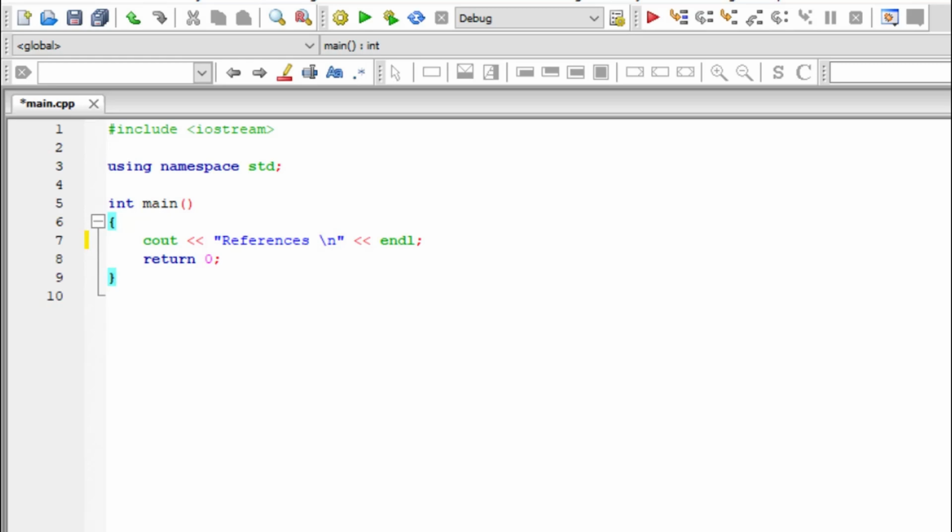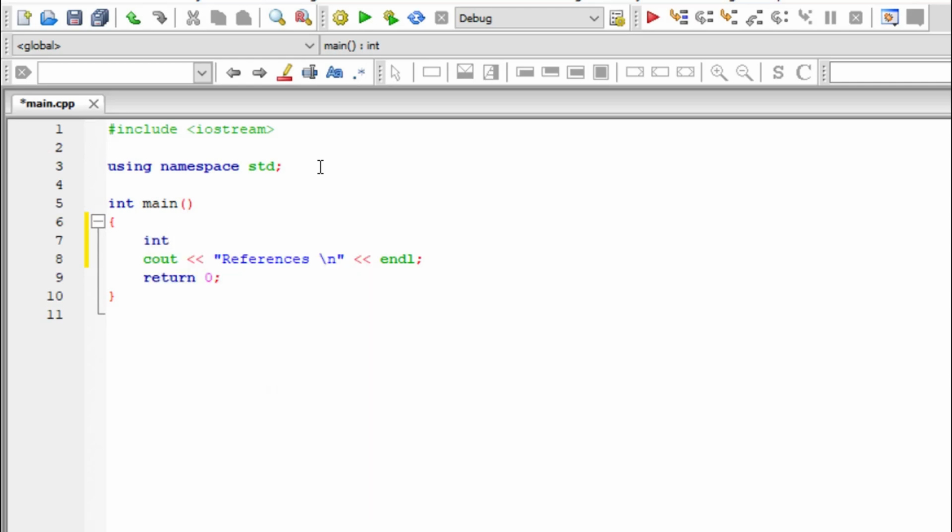Alright? And once a reference is initialized to an object, it cannot be changed, while a pointer can still be changed once it has been pointed to another object. And a reference must be initialized at the moment of its creation, but a pointer can be initialized at any time. So let's go ahead and write a simple code that will help us understand what references are about. Then we'll see the true work of references and understand more about them.